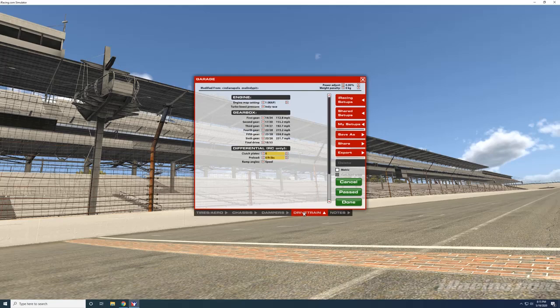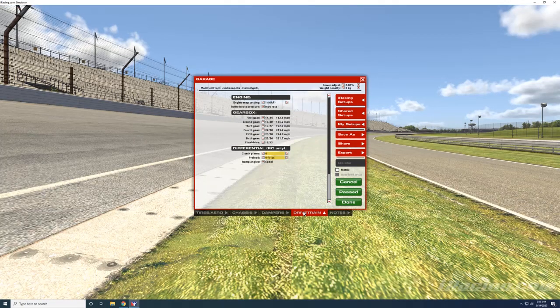That range is the good spot to be in a lot of the time. Basically, you want to be as high in RPM as you can, as long as you're not getting close to the limiter. That's just a rule of thumb. Obviously, it depends on the situation and everything.